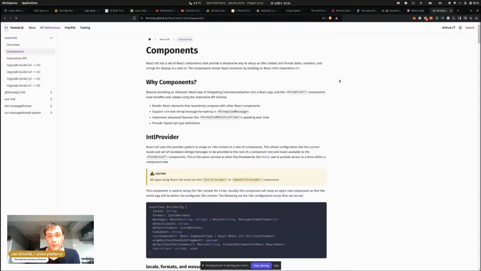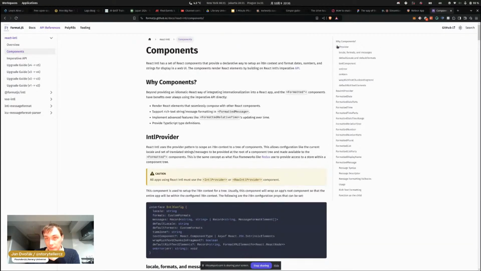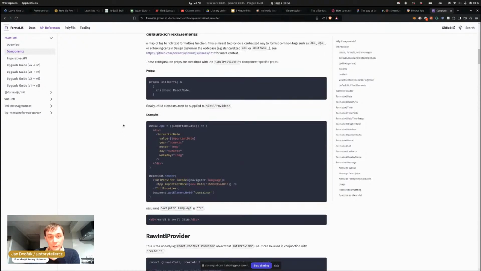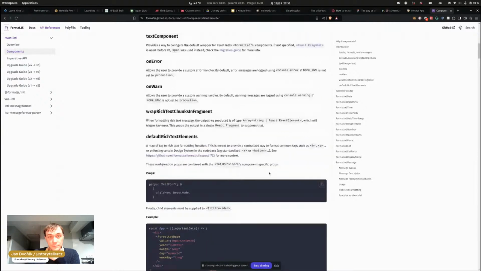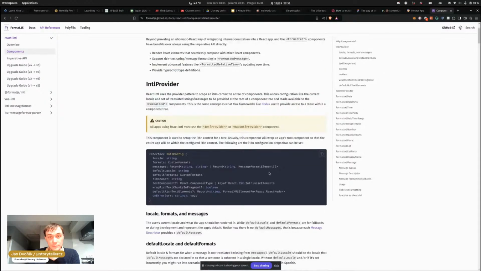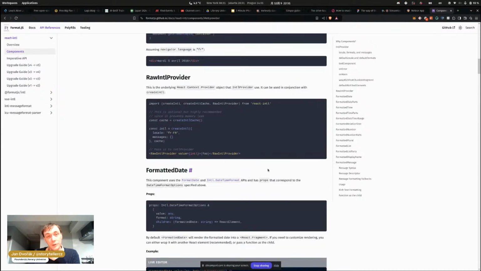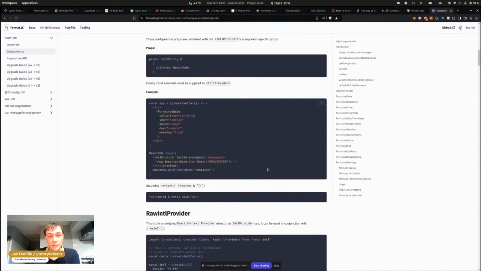Let's go to components here and look in detail at the INTL provider. Locale. I would say this is a bit of a failure of documentation, because one of the main things, if not the main thing, is that you provide the messages into the provider.